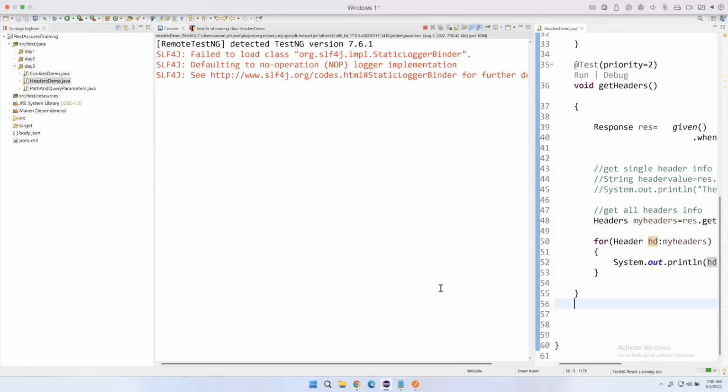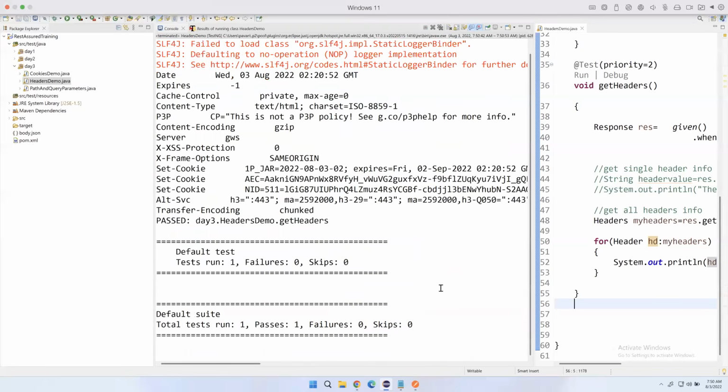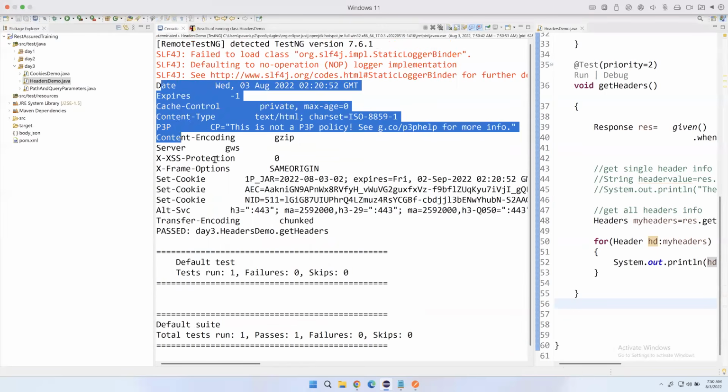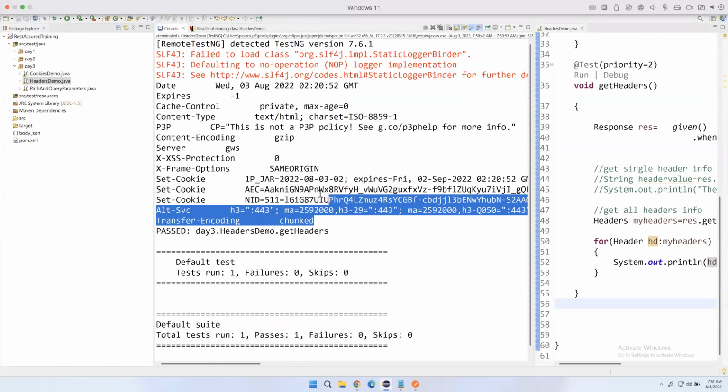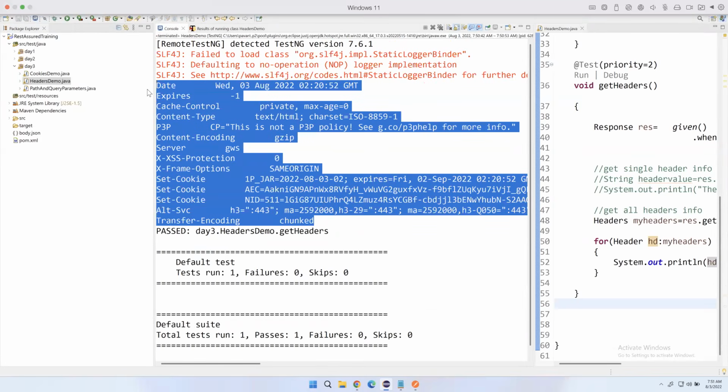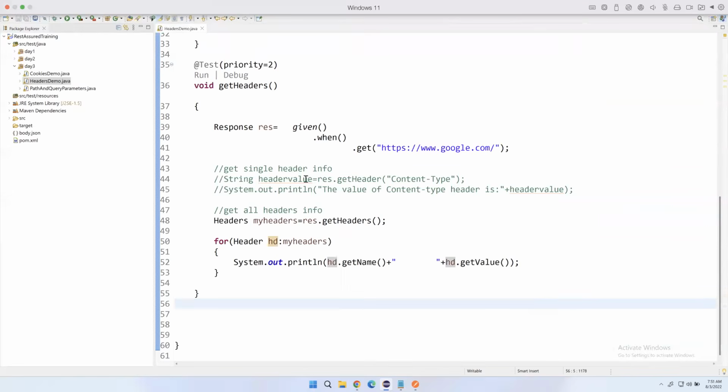But this feature is not that useful because when you say log.all, it will print all header information by default. You can see here, these are the headers and these are the values printed here. These all come under headers. So this is not very useful.